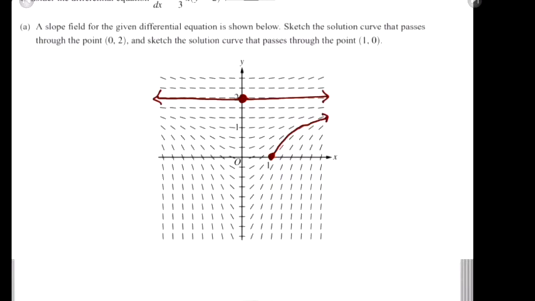Okay, let's follow these slopes back to the left. It looks like to me these slopes are getting flatter as they go to the left. So they're steeper here, but as we go to the left, you see the slopes are flatter. They flatten out, flattening the curve. So I'm going to flatten the curve out that I'm drawing, and then it's going to kind of connect with the slopes on the other side. Does it matter which slopes I go through exactly? No, I'm just going to try to match the general shape and slope of the curve.